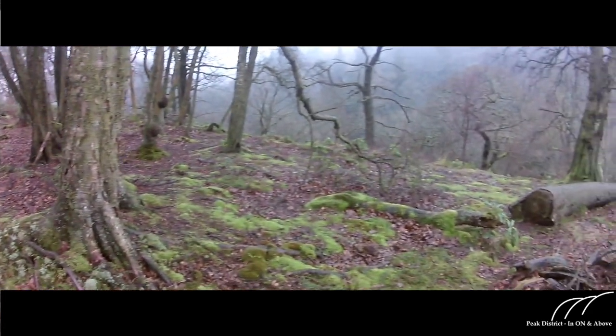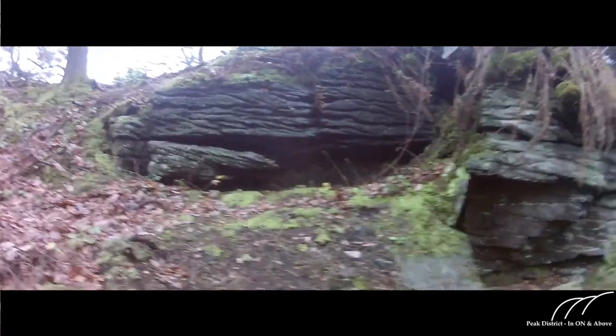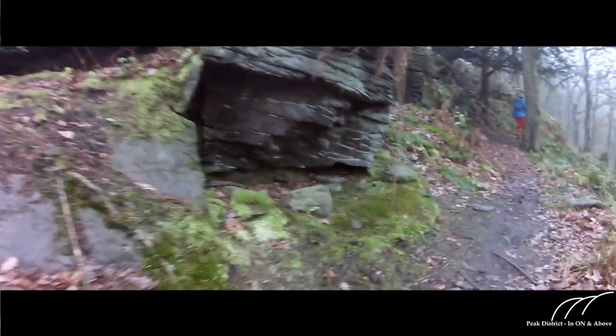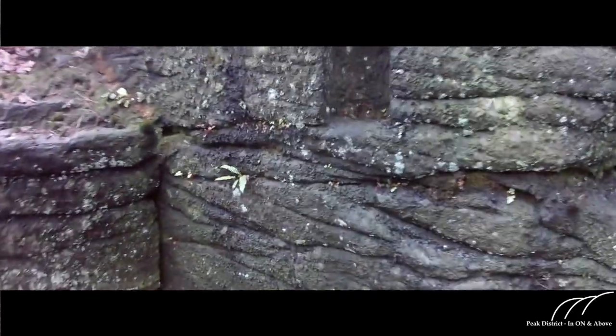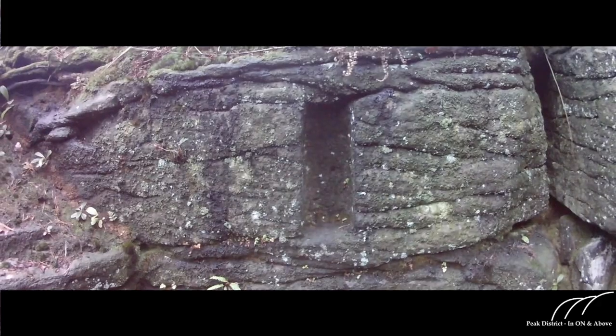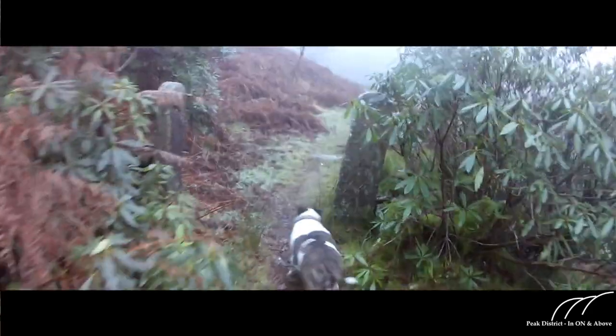We're just heading through the woodland just above the wood hall itself — some fantastic cut logs with different bits of fungi growing there. This was quite an interesting piece as well: a super cut-out in the rocks. I'm not sure myself what this is, but I would imagine it's some type of little shrine because there are quite a lot of yew trees in the area, so I'm going to do a bit of research on that.